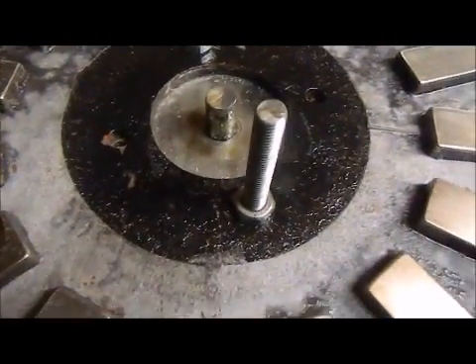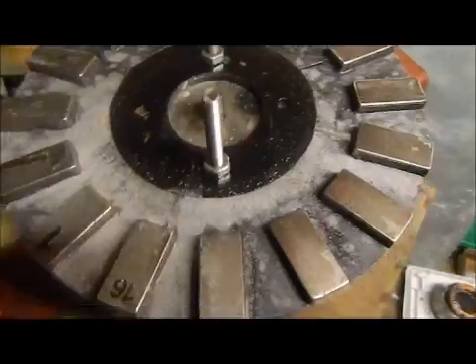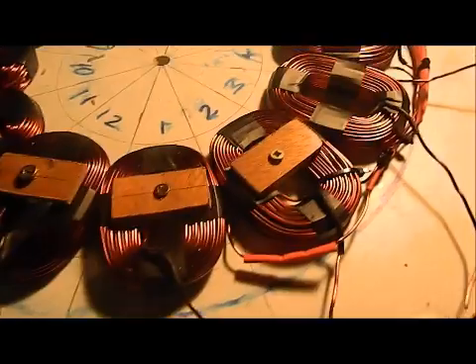So here you can see it's not centralised perfectly yet, because there's a bracket on the bottom which is actually an old five-blade turbine hub, which you can see there. I'll just quickly put it up on here with two bolts, but when I put the four bolts in and I measure up all the distances to the outside, it'll be perfect. Plus it'll have a longer bearing which will come all the way through, and obviously the hole gets cut out of the stator so it fits round here. Anyway, I'm going to mock up the rest of the coils and then start wiring them together.